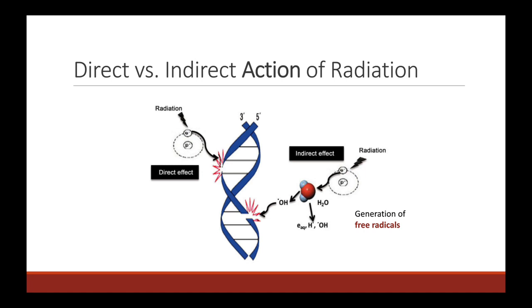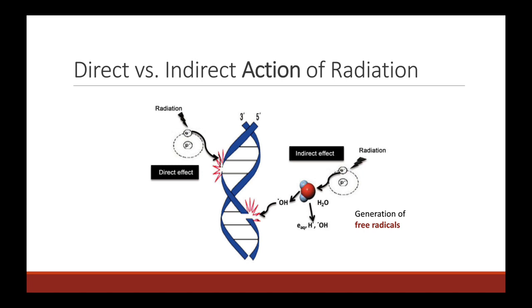So when we talk about how that DNA damage occurs, we can categorize it as a direct versus indirect action of radiation. Now, this is not to be confused with direct versus indirect ionization, which we talked about earlier. Remember, we talked about how charged particles are directly ionizing, whereas electromagnetic rays as well as neutrons are indirectly ionizing. We've already talked about that. The ionization has happened. Now we have a bunch of loose electrons. So the action of these electrons to go and damage the DNA can also be categorized as direct versus indirect.